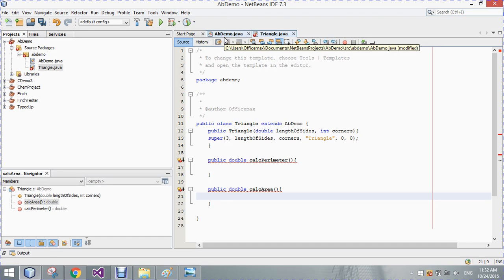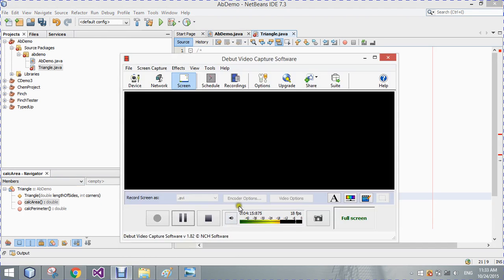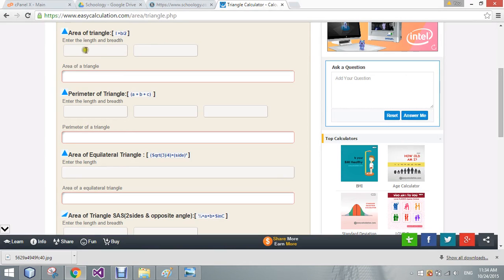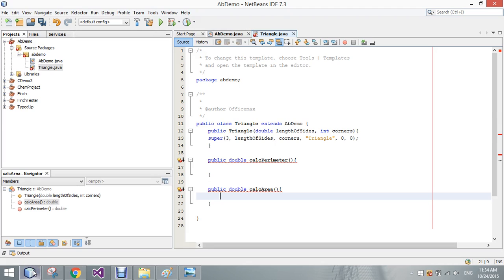So real quick, for calculating the area of the triangle, we're going to go ahead and just multiply it. Actually, I have to look that up real quick, so hold on. I apologize. Okay, I'm looking at the equations here. There's one other piece that we could build locally into the triangle that would satisfy this requirement here. So we're going to add this to the triangle constructor where we're talking about the breadth or the base part.